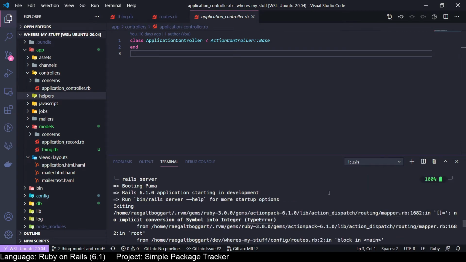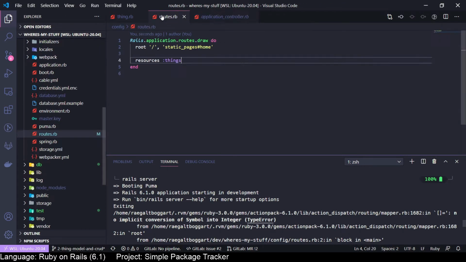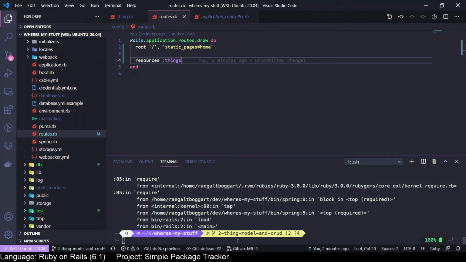Ruby: implicit conversion of symbol to integer. Wait, what? Routing mapper. I hecked up. Where did I heck up? Rails routes. Yep, it's something wrong with this.